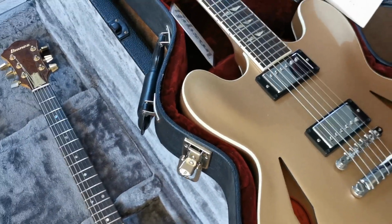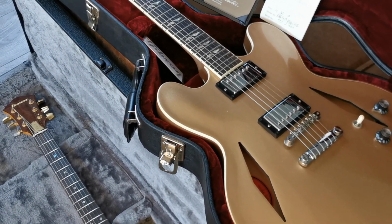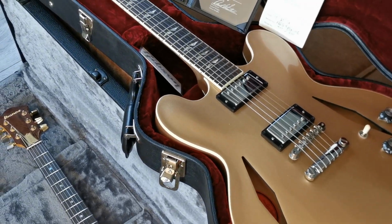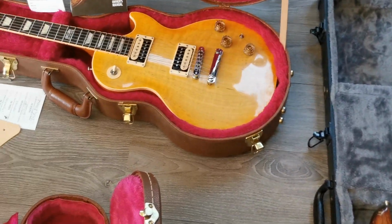Very fat neck on these. Very, very fat neck. 58 profile. But what a cool piece. Collecting Gibson artist models, you have to have one of those. Is my opinion. Alright, on to the next one.